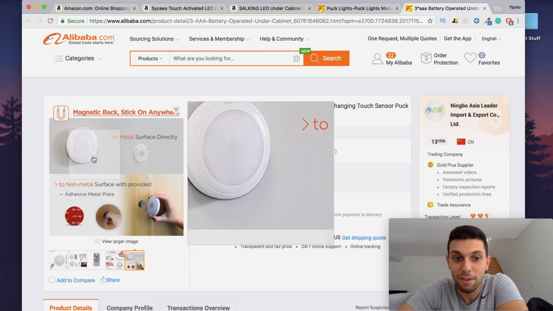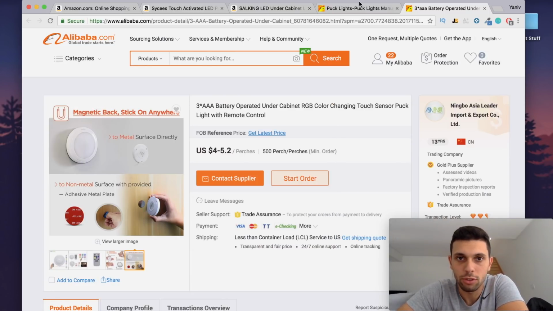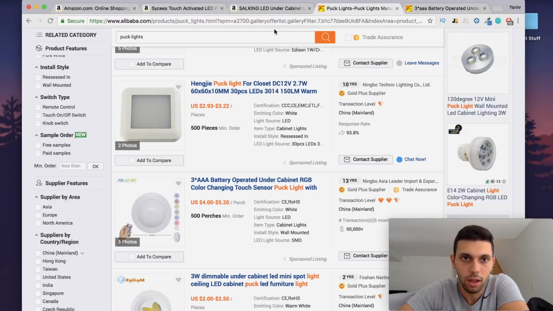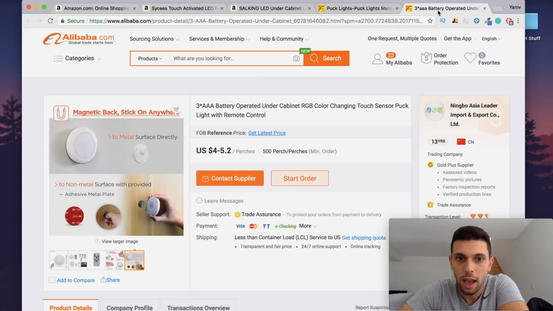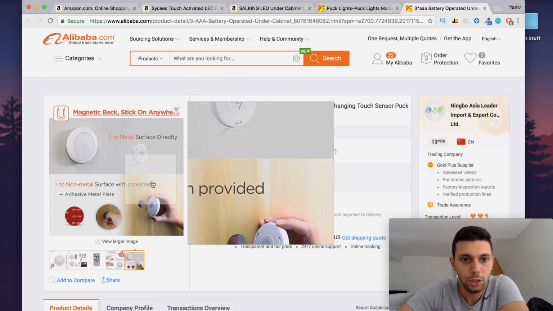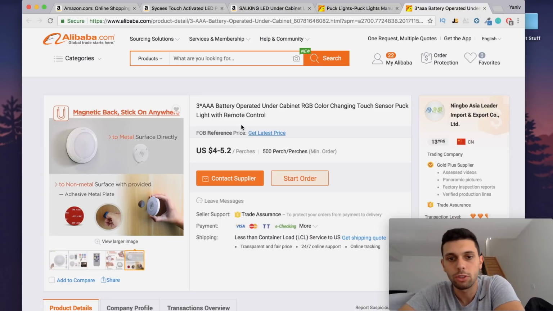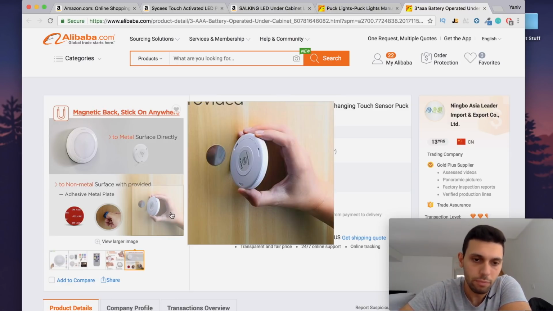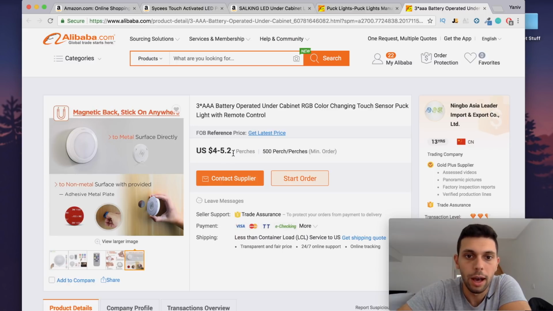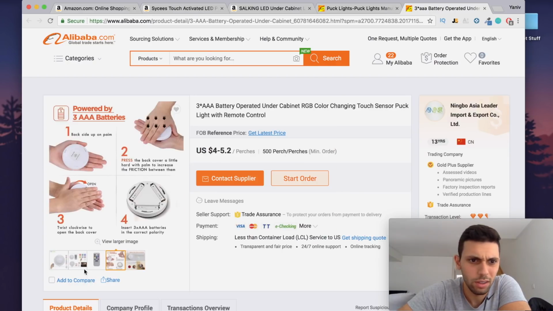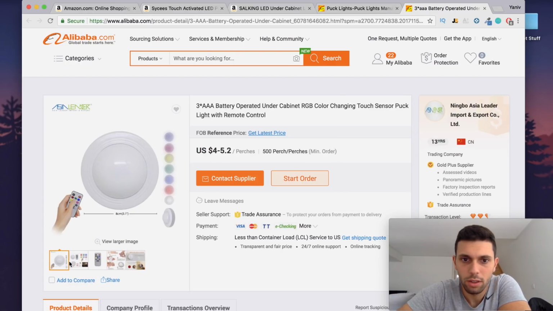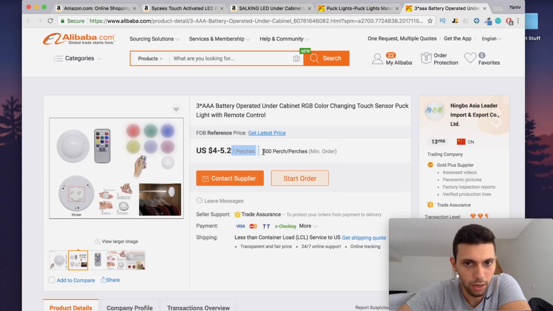Okay, what happened here is the manufacturer, the Alibaba listing, stole the pictures from this listing. You see, that's the same picture. Alibaba stole them, I'm guessing, and they're using them there. So basically, you can almost assume that this is the manufacturer for this guy, which is good for you because you can see who is selling what. So in this case, it's $4 to $5 per purchase. I don't know what a purchase is. 500 per purchase. What? I've never seen that before. Let's assume that's per unit, and then 500 units minimum order. That's what I would assume.